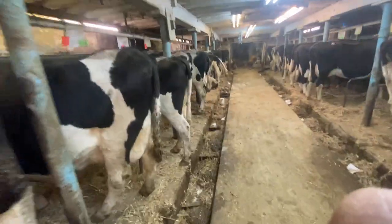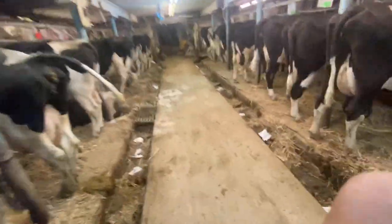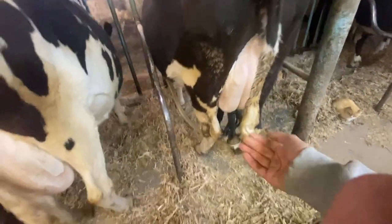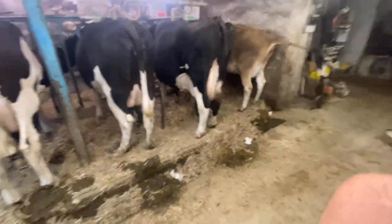Her little calf is this little white one with the string - a little Jersey calf. This is her little calf; I haven't come up with a name for her yet. Really nice big calf, must be two days old, still getting her legs. That's a little heifer. Pretty self-explanatory - just switch them. You gotta watch because sometimes the hoses are too loose and they've taken down more.